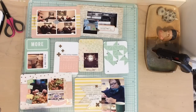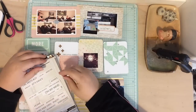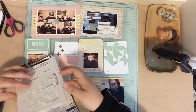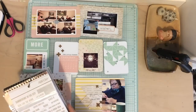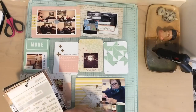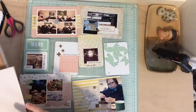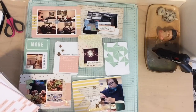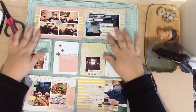And then I'm going to add some sentiment strips from my stash. I grab one that says coffee, and I'm going to stick that on the photo of my brother and I's Starbucks. I also grab one that says "I love you," and I'm going to stick that on the card of my mom and I going out for breakfast, which works perfectly. And then on that photo of the candle, I'm going to keep that card pretty simple. I just add this one that says "Dream on Dreamer," which I thought was pretty.